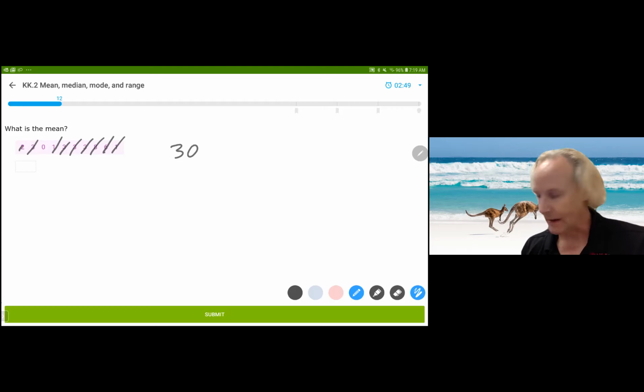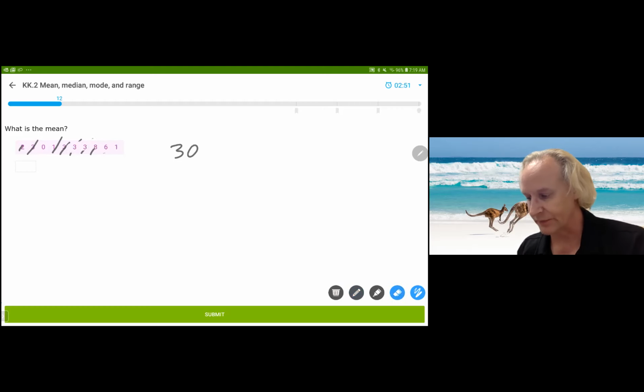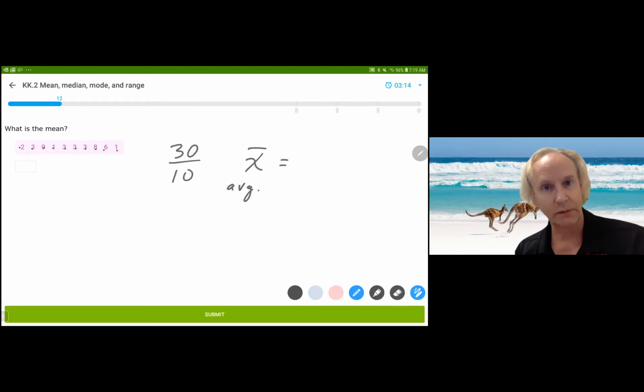Yep. And counting up is pretty quick. It's a pretty quick way of adding together a bunch of numbers. There's lots of other ways, but there are 1, 2, 3, 4, 5, 6, 7, 8, 9, 10. Most of us are familiar with adding up all the numbers and then dividing by the number that's there. In mathematics, we say that the mean, that's another word for average, is written with a little bar above the x. That's talking about what's called the sample mean.